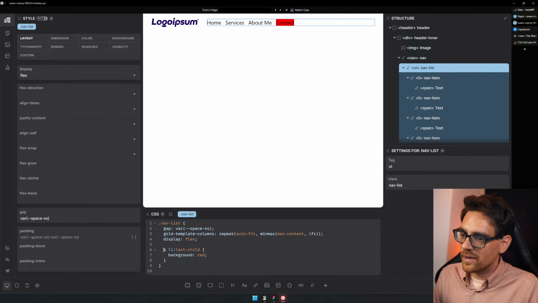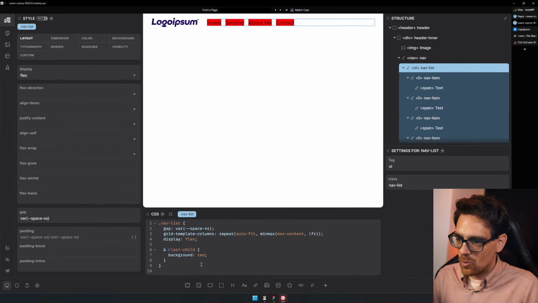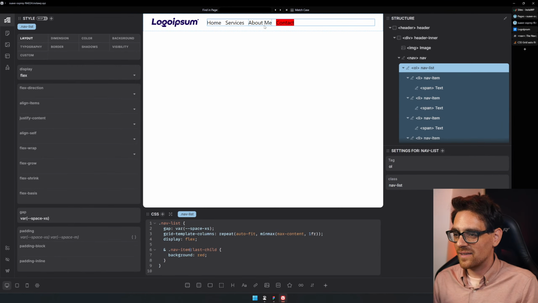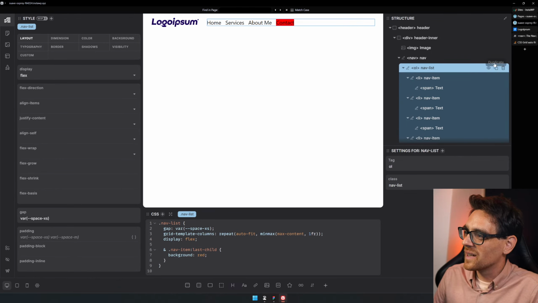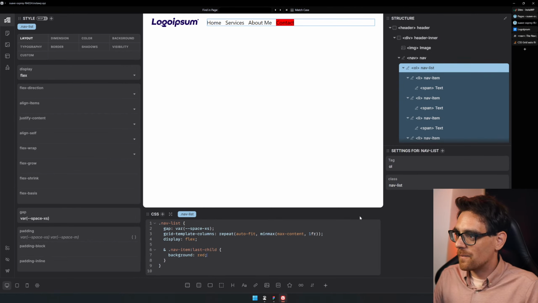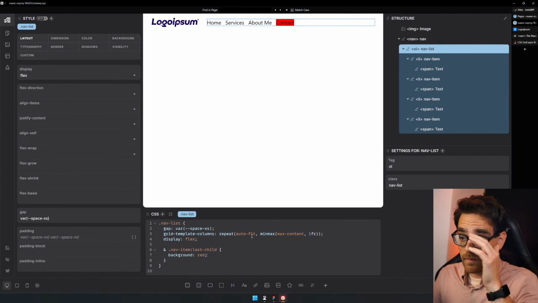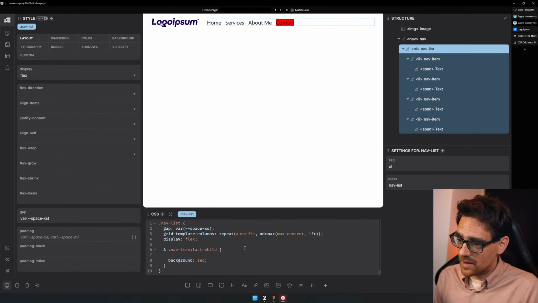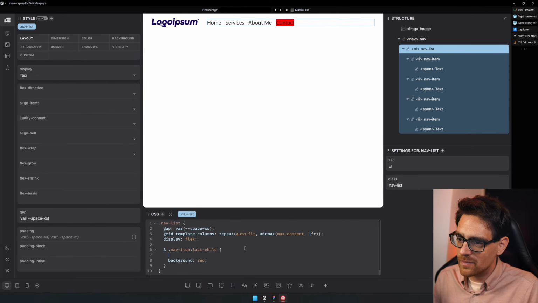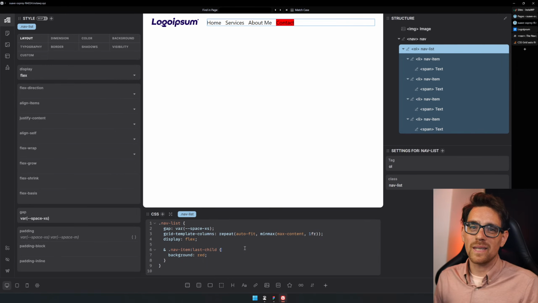So inside our nav-lists, we have a nav-item, and then we select the last child, which means the last nav item inside of the navigation, and change the background to red. And that's what we're doing right here. It would be nice if you could just import the button primary settings. If I remember correctly, that is planned to be added, because that is actually a mixin. A mixin means that if you already have a class set up, you can reuse that one.